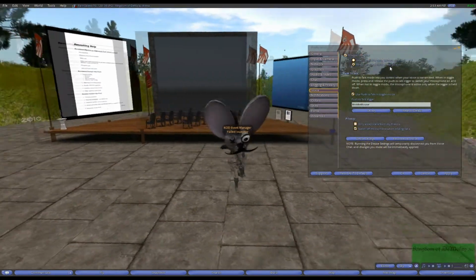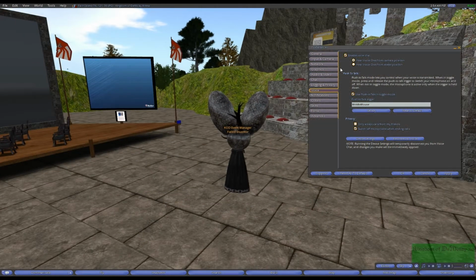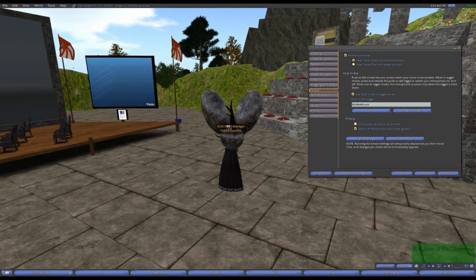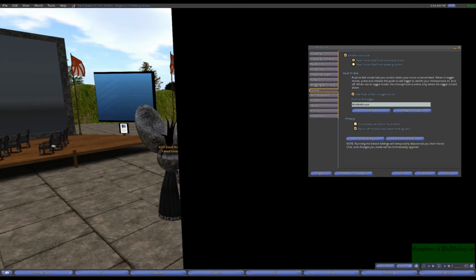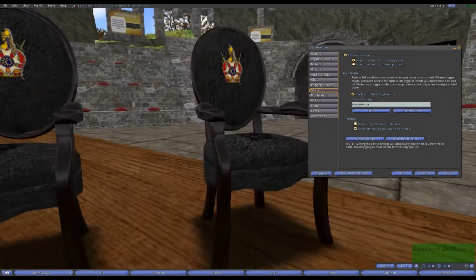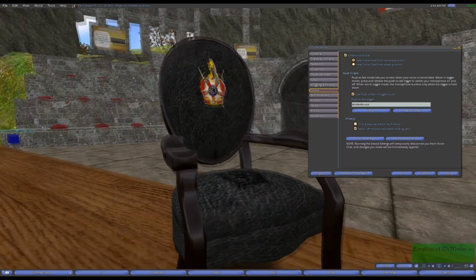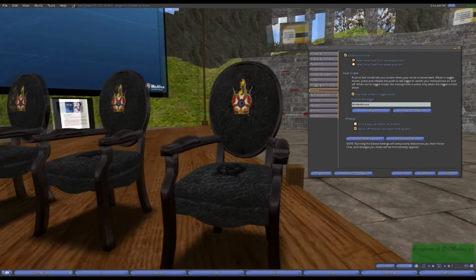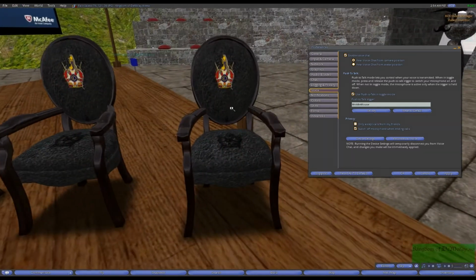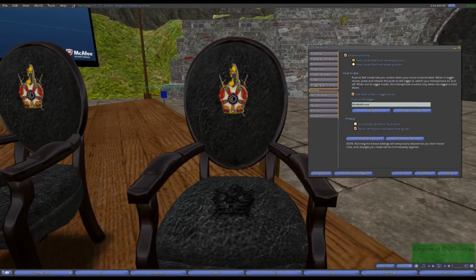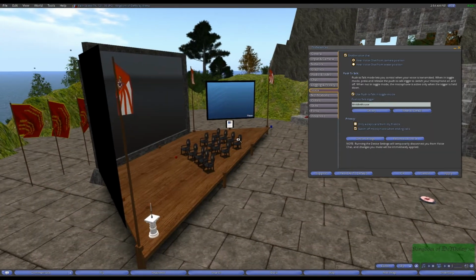Now, the thing with camera position when selected basically means whatever's closest to your camera. So let's say that you zoom in on this chair here, and this chair is talking, which would be very strange also, because chairs aren't supposed to talk. But ignoring that fact, if this chair was talking, then this talking chair would be louder the closer you zoom in, or quieter the farther you zoom away.